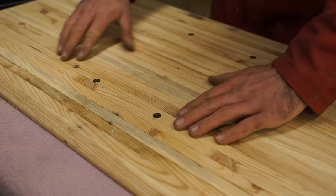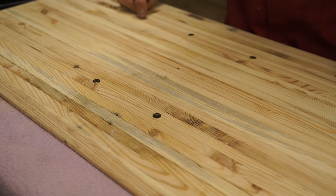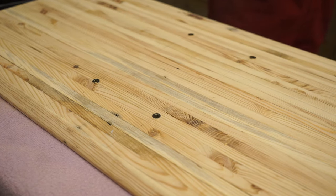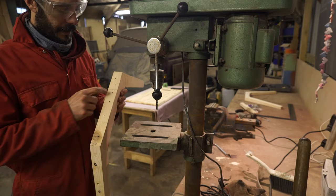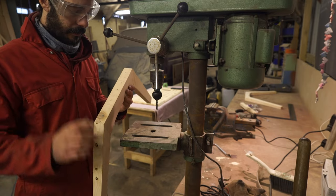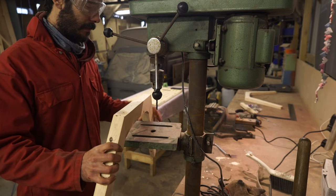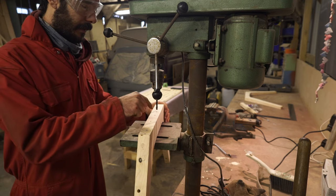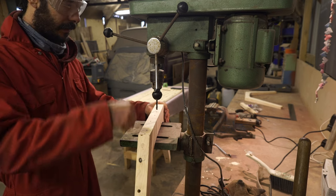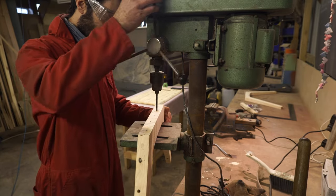Right, now I just need to drill the holes in the legs and then counterbore them so that I can sink those screws into the surface. So I've marked out the positions of these holes, and I've come across to my pillar drill, which is absolutely knackered, but it works well enough to do this job, because I'm going to have a greater chance of getting these square with the pillar drill versus the hand drill.